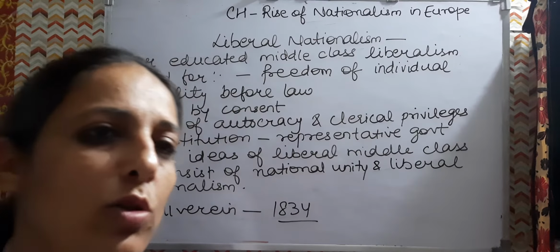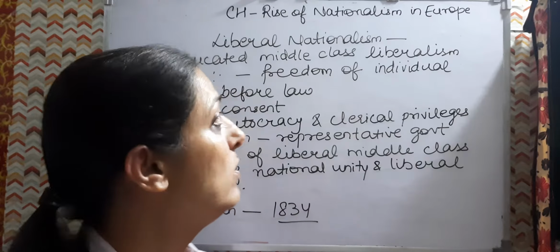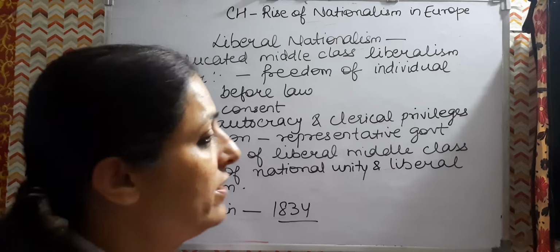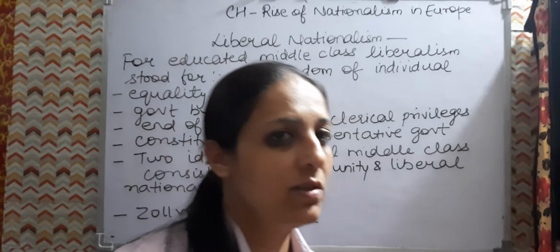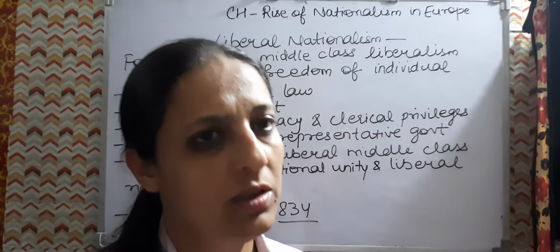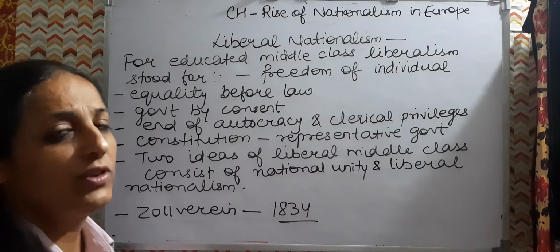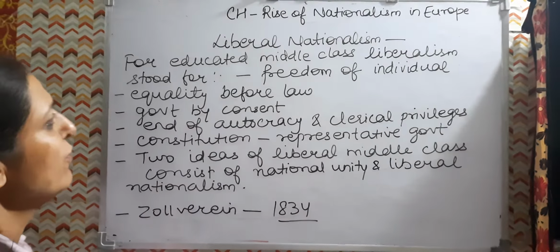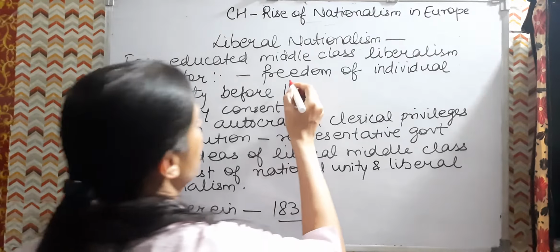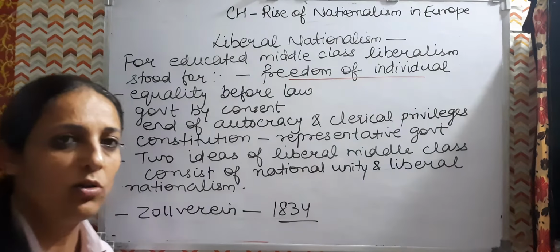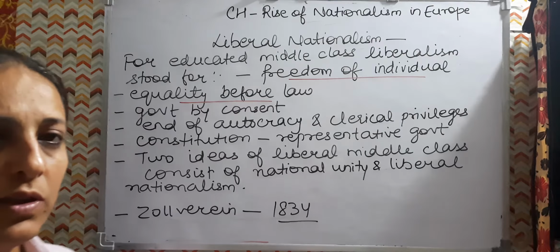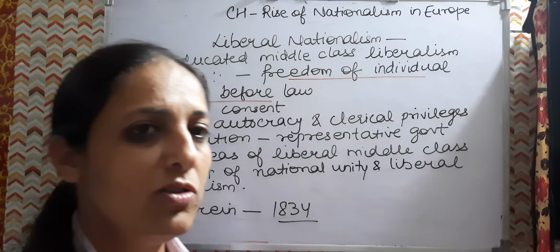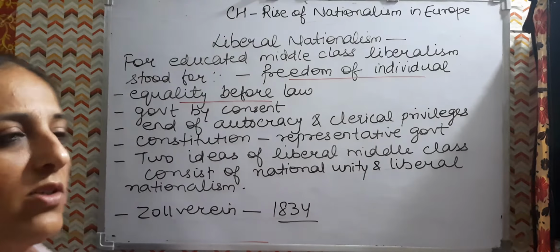Now we have to revise the concept of liberal nationalism. The word liberalism is derived from the Latin word liber, which means free. For the new educated middle class, liberalism stood for the freedom of the individual, that all individuals should be free, and equality before law. All should be equal before law, and no privileges should be given to any section of society.